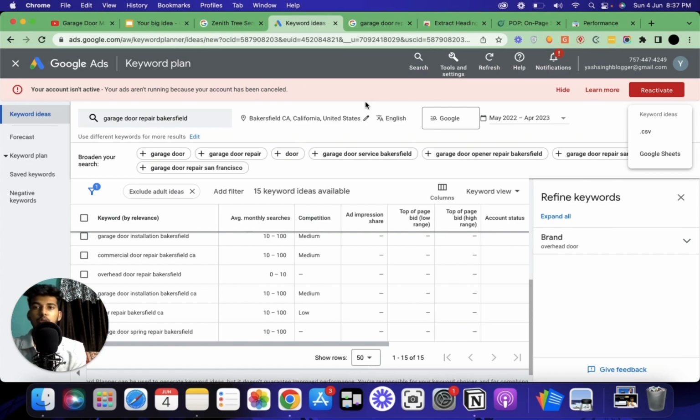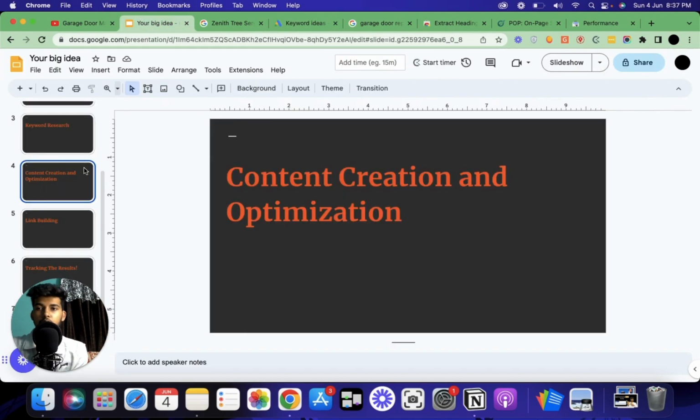As I said, once you know what your targeted customers are searching, you can create content around that. For creating content you will need a writer. You can do it on your own if you have the time, but if not, you can hire us to do it. We have native writers in our agency who will write for your website. And if you're tight on budget, you could do it on your own as well, as I already said. Here's how you have to do it.